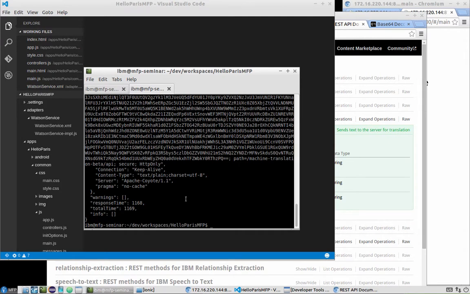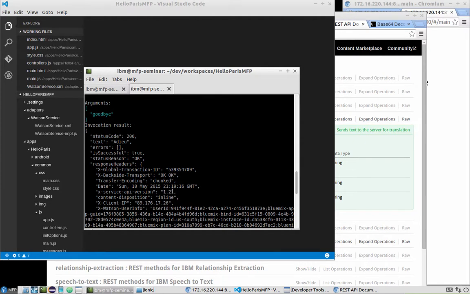Yep, we are having some reply. And this is our translation. Unfortunately, it uses the capital A, and this is how the service is working. So we'll need to apply some kind of filter to remove the capital letter in order everything to be lowercase. But we will do it from the client side, of course.